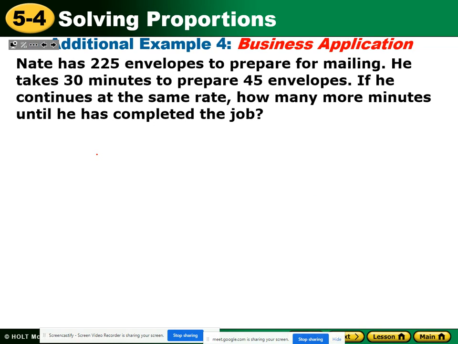Nate has 225 envelopes to prepare for mailing. He takes 30 minutes to prepare 45 envelopes. If he continues at the same rate, how many more minutes will he need until this? So help me set up the, you want to set up the whole problem or just one side of it, Summer? All right, very good. Go ahead and tell me what you want to tell me. 225 on top. Envelopes. And below is where? Then 30 minutes.